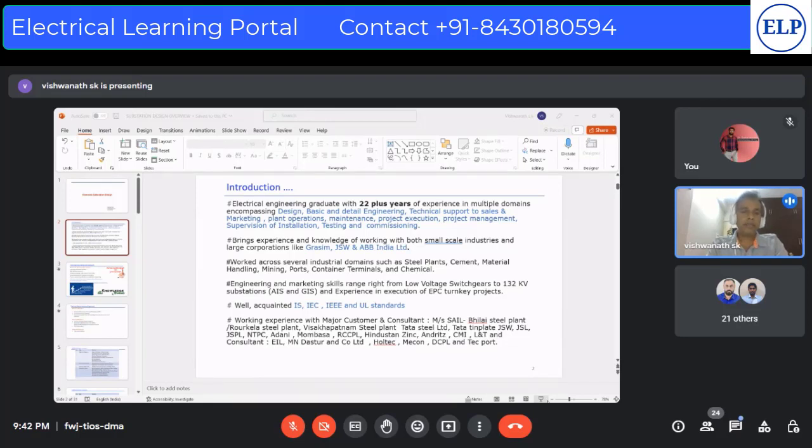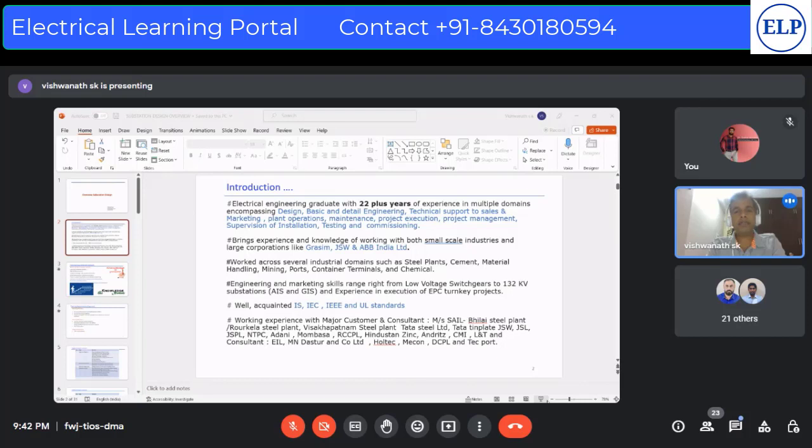During my work with these companies, I worked with Steel Authority of India Limited, SAIL projects, Vishakhapatnam Steel Plant, Tata Steel plants, JSW and JSPL. And apart from that, NTPC, Adani, Mombasa, RCCPL, Hindustan Zinc, Andritz, L&T.